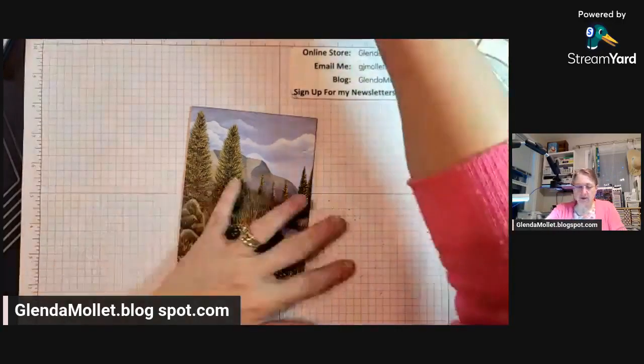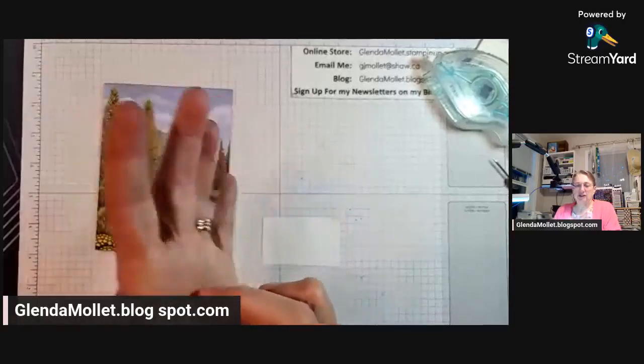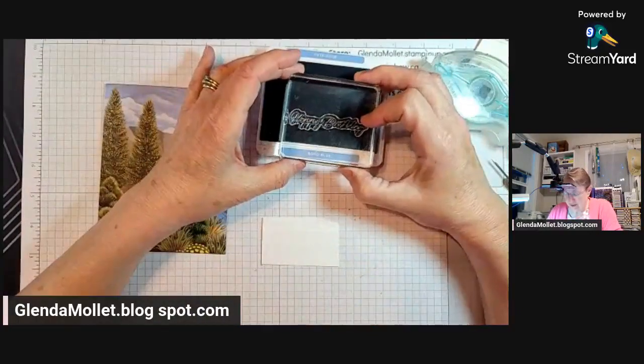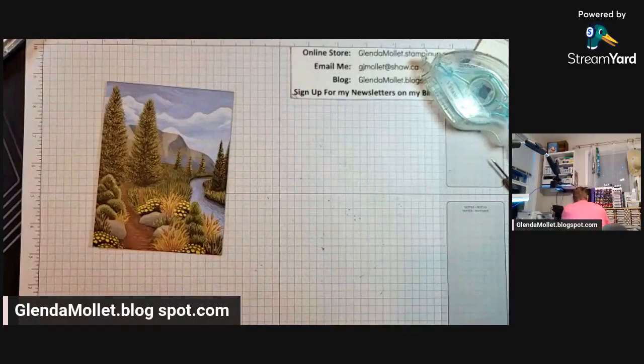So then I would just put, where's that happy birthday? Perfect. Now I would probably do this in blue, but make the river glitter. Okay, I'm going to do this in Boho Blue. I just feel that this needs to be Boho Blued. And I'm going to stamp this. Like that. And then I'm going to cut it. All right. There. Hang on. I'm coming. I'm just cutting my happy birthday.